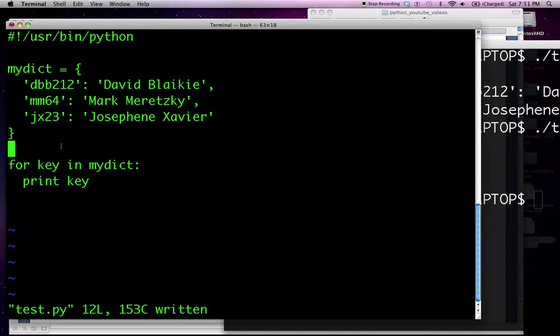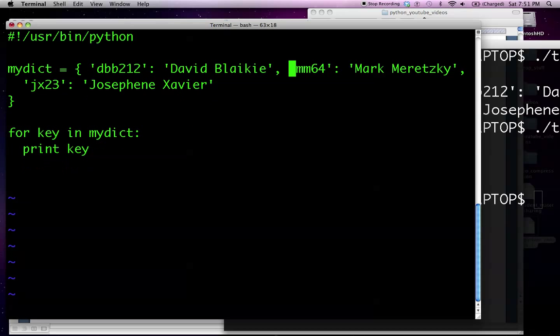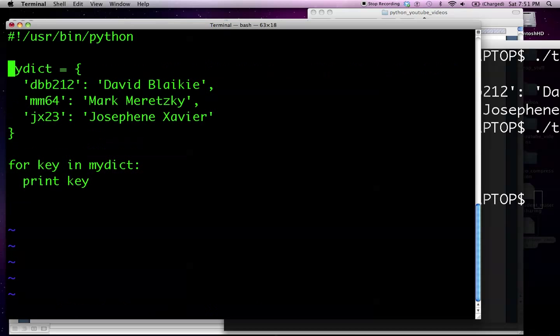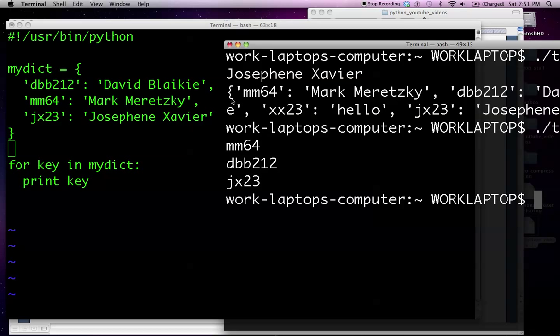Oh, by the way, I should point out, you may notice here I didn't join these together in this way, which would be standard, because Python allows us to line up elements, whether they're list, tuple, etc., in a way that's much more readable. And of course, I'm lining them up this way in order to be readable. But Python allows it because it's sometimes very convenient to add and update variables or values in your code using this lined up syntax. Now let's look at what happens when we say for key in mydict, print key. We're looping through the dictionary in the same way and using the exact same syntax that we would use with a list or a tuple.